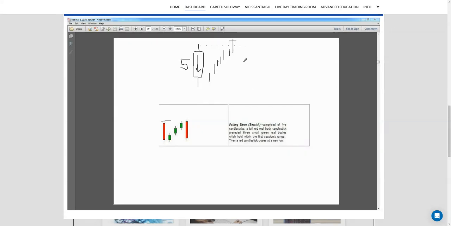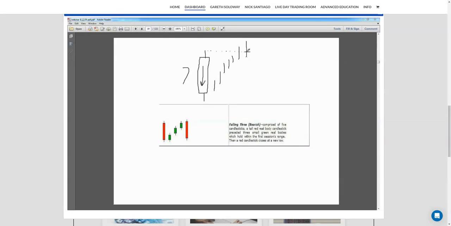Okay? Now, if you ever get, let's just make a clean page here. If you ever get a candle, okay, and it's a down bar, I'm going to say this is down 7 points. All right, and then you get 1, 2, 3, 4, 5, 6, 7, and it closes right on the high. Bearish or bullish?